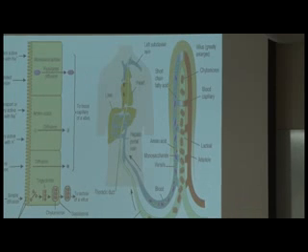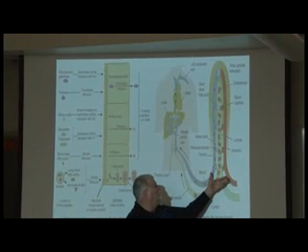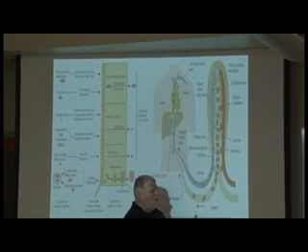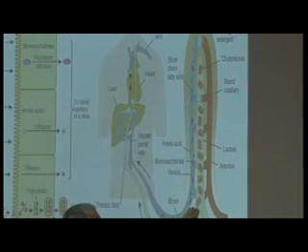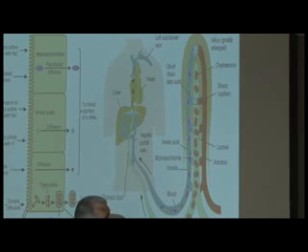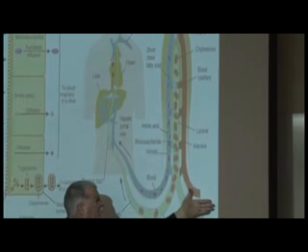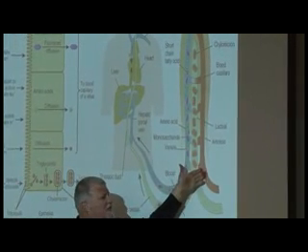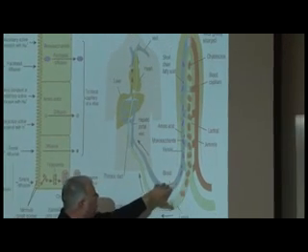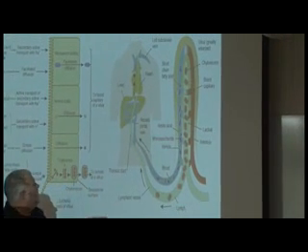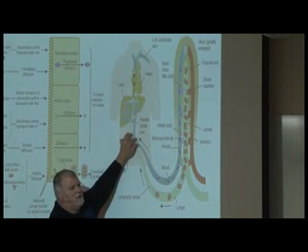So then the next step is that once we have absorbed all of these nutrients, we either have them in our lacteal here, or we have them in our capillary bed. So at one end of our capillary bed, we have an artery that feeds the capillary bed in the villus. And then what drains the villus is a vein. And then all of the veins from the small intestines come together to form a vein that goes to the liver, which is called the hepatic portal vein.